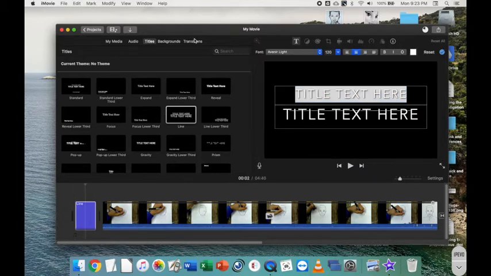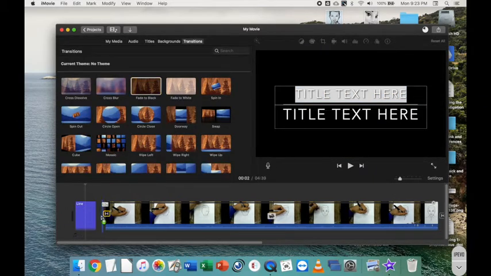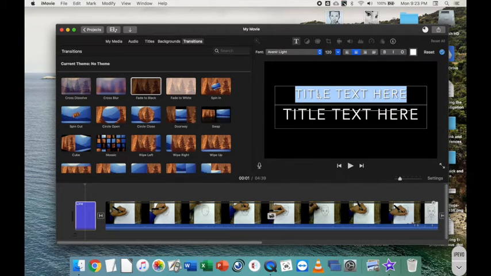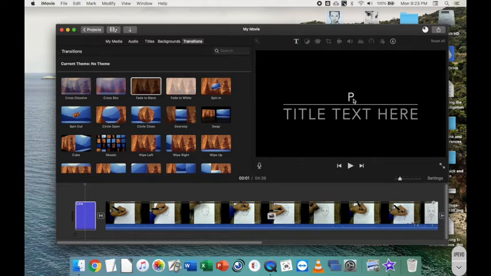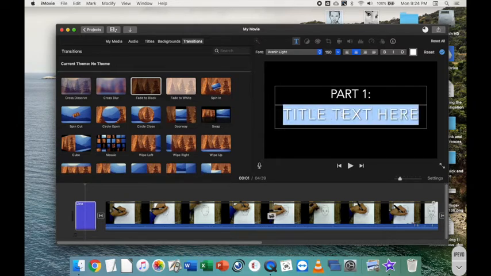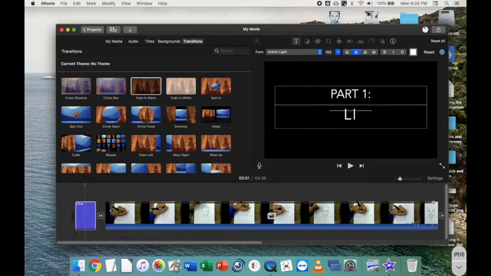I'm going to go to the front of my video clip, the very beginning of my video. I'm going to throw a transition and a title in there, just like I just did. I'm going to type in part 1. And again, just clicking and highlighting and then typing what I want. Then you can adjust the size and the color of it, even the font.